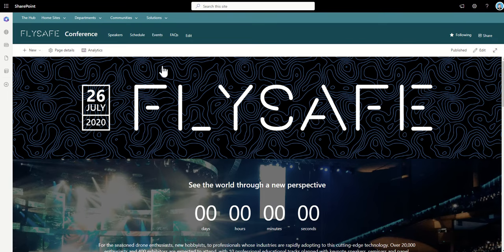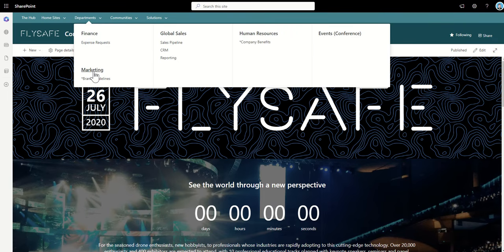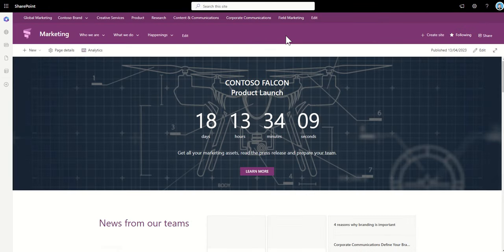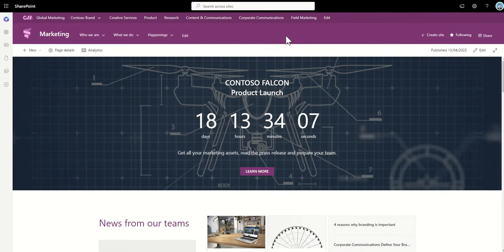So the next department site we're going to take a look at is the marketing site. And this is one of the most important sites to get your content across in the right way. So going back to our departments links here, I'm just going to jump into my marketing site from here. And you can see the marketing site, it's a great way of promoting things like maybe a product launch or an event which is coming up, or anything that the internal comms is trying to push out at that point in time. You could use this countdown timer, which we've looked at in other areas of the intranet so far, but you can have it as a full width section on your SharePoint page.